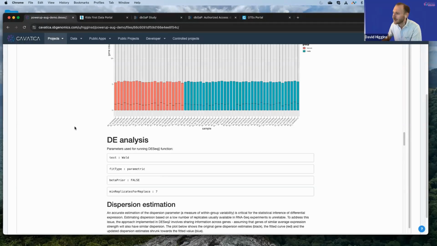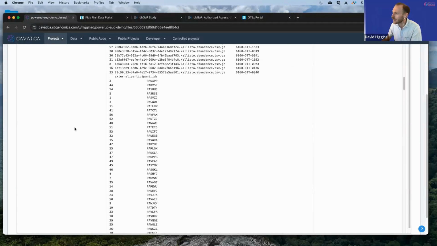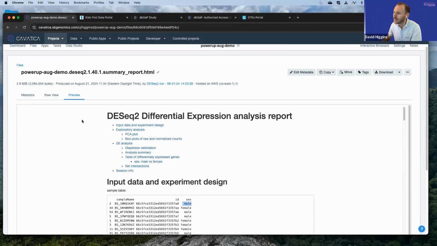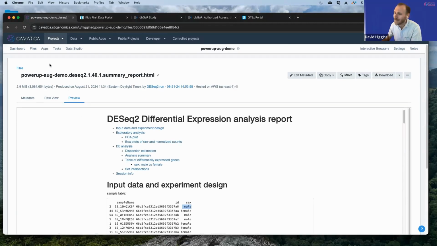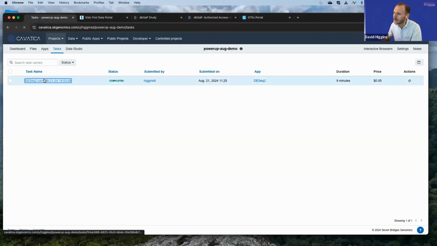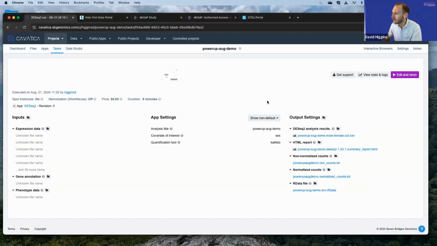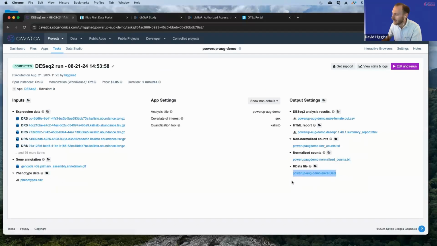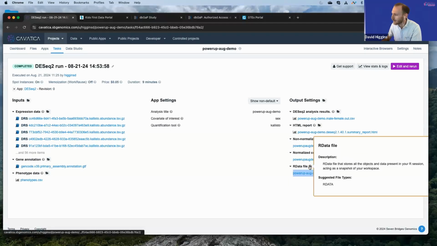All right, so that's the completion of our analysis. So I'll show 2 more things here. We've got about 20 minutes left in the class today. So one of these outputs, as I talked about, is this .RData file. And this RData file allows us to load up everything very rapidly in a session of R.